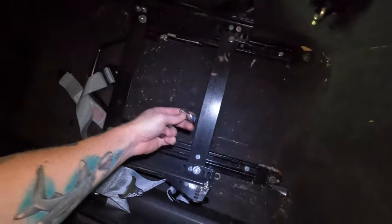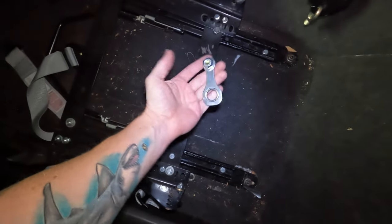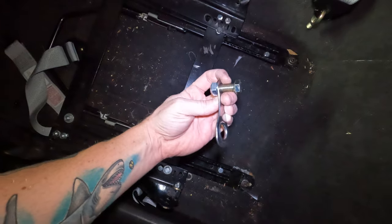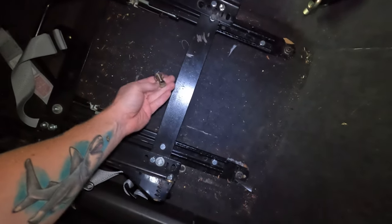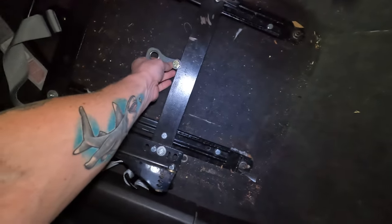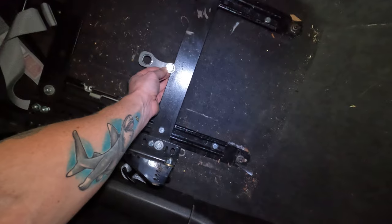Okay, so here's my solution for the crotch belt, what I call it. I don't know what the name is. I'm sure someone will correct me in the comments. So instead of having the eyelet bolt go directly to the seat bracket here and having a rod stick up, I've got this little extension. This came with some previous Sparco seats that I had. So what I'm gonna do is basically drill this bolt through, and the bolt will sit on top, and then this bolt is going to hold this in place.